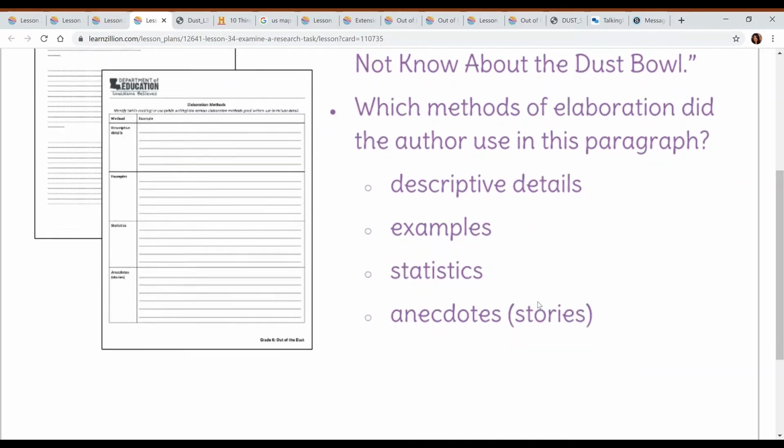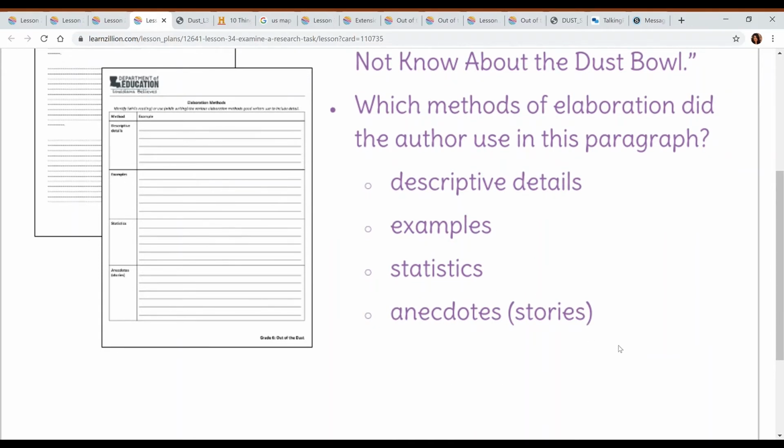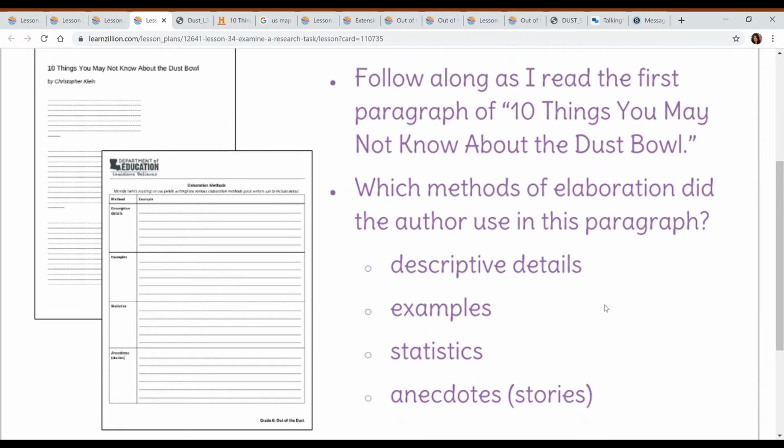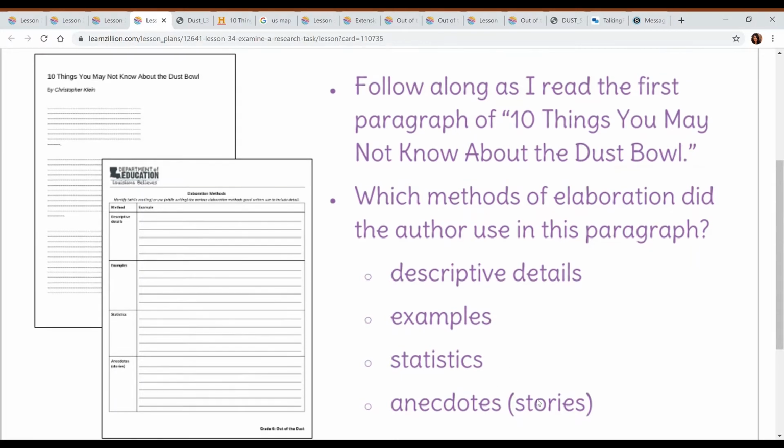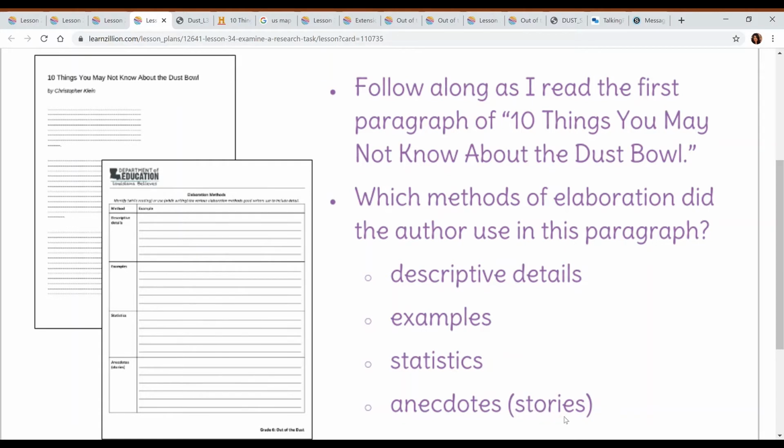a good measure of how many people either experienced something or went through a certain event. And then we have anecdotes. Anecdotes are really important, and that's when the author gives us details in the form of stories. So it can be similar to examples, but a lot of anecdotes have a little bit more of a story feel to it.